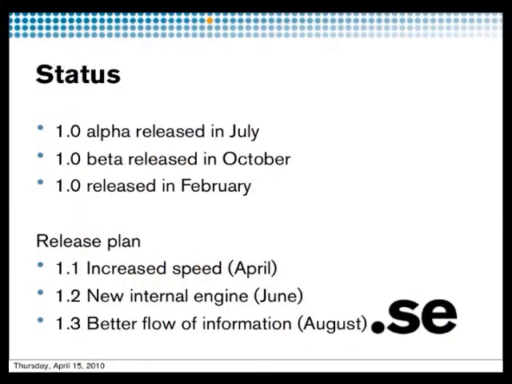And currently, we've been working on OpenDNSSEC for over a year. We had the first release in July, the alpha release, and I think we had 8 versions of the alpha. Then the beta release came in October. And finally, we had the 1.0 in February. So currently, we are working on the 1.1 release, and we have a release candidate out now. So we're probably going to release 1.1 this week or next week.